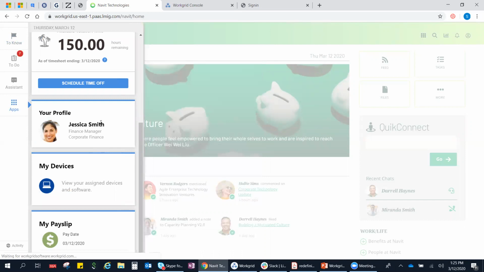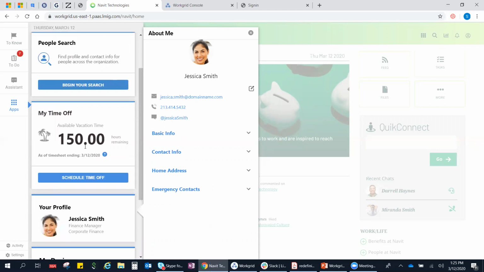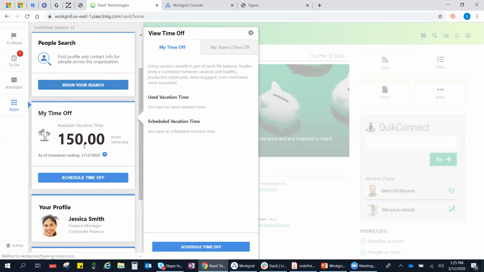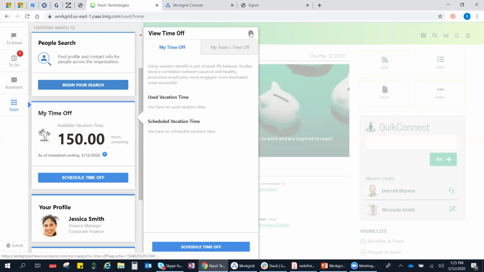My profile: I recently moved from Pennsylvania to New Hampshire. I was able to quickly go into my profile category here and change my information. And moving from a state that has a state income tax to a state that has no income tax, you can imagine how quickly I was in here changing that information as soon as I got to New Hampshire. I can see my time off balance. I can also schedule time off. I can see my team's time off as a manager, right? So it now allows me to start planning things a little bit more efficiently and effectively.